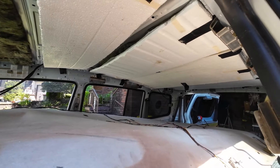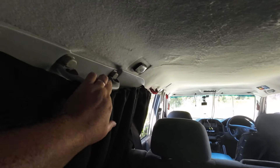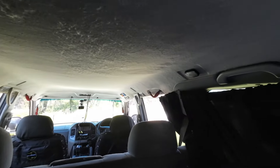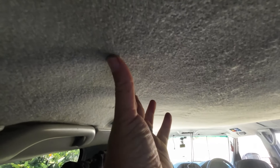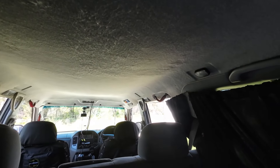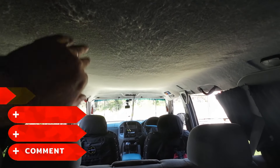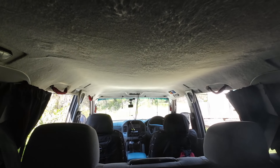Now to put the roof liner back up and see how it fits. It's a bit of a job, these back ones — the screw holes never seem to line up even without the insulation. Adding the insulation has definitely pushed it down. Normally there's a bit of flex here, now it's solid as a rock. Still flex in the middle though, so not too bad. To be honest, to look at it you wouldn't even know there was additional insulation in there.